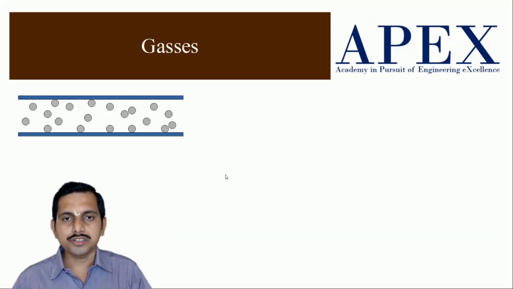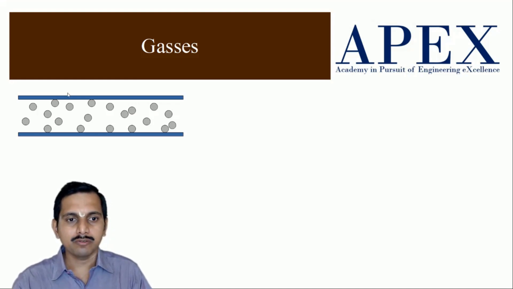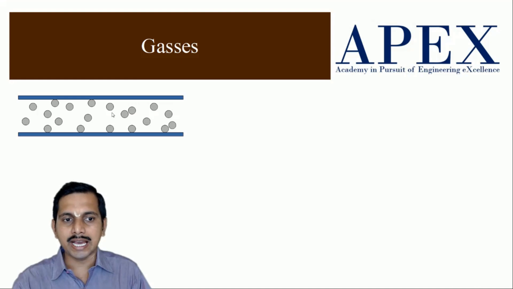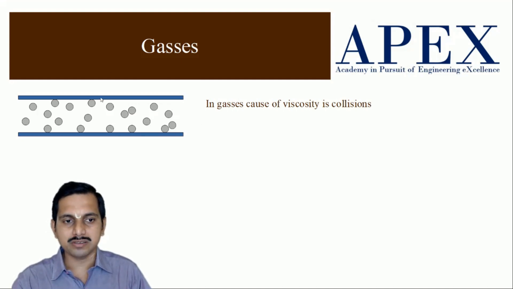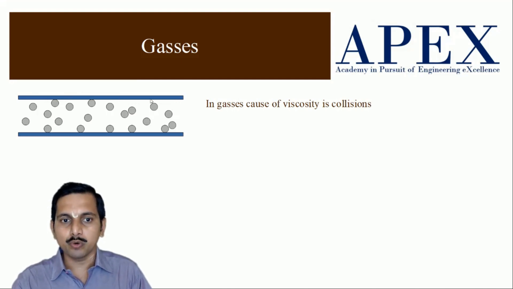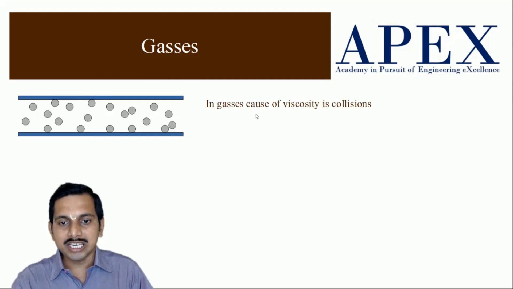Now we will see about viscosity of gases. A gas consists of loosely bound molecules which are free to expand or free to move in space. The main thing that happens is intermolecular collisions, and if we consider the ideal gas, there won't be any molecular attraction. So the main reason for viscosity in gases is collision. If we had a confined space and a plate moving within it, the resistance to the movement of this plate is caused by the gas molecules hitting this plate. So the reason for viscosity in gases is collisions.